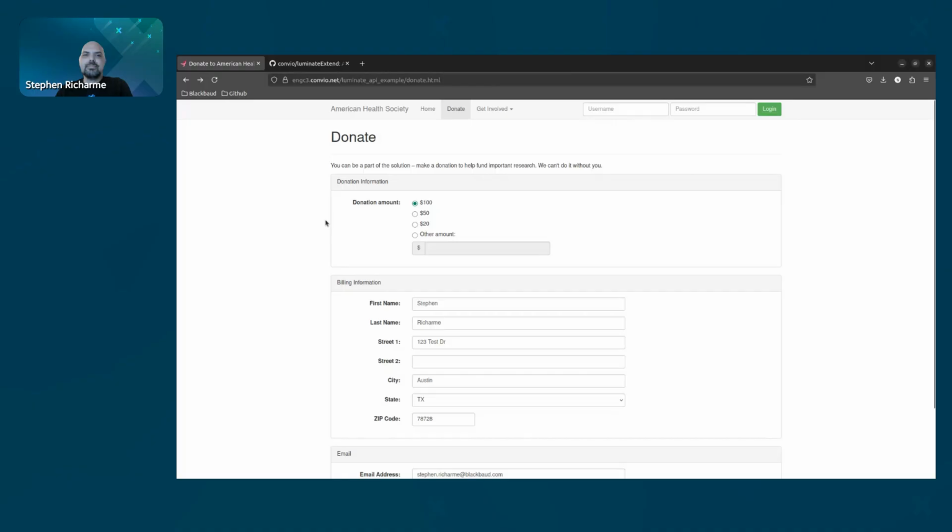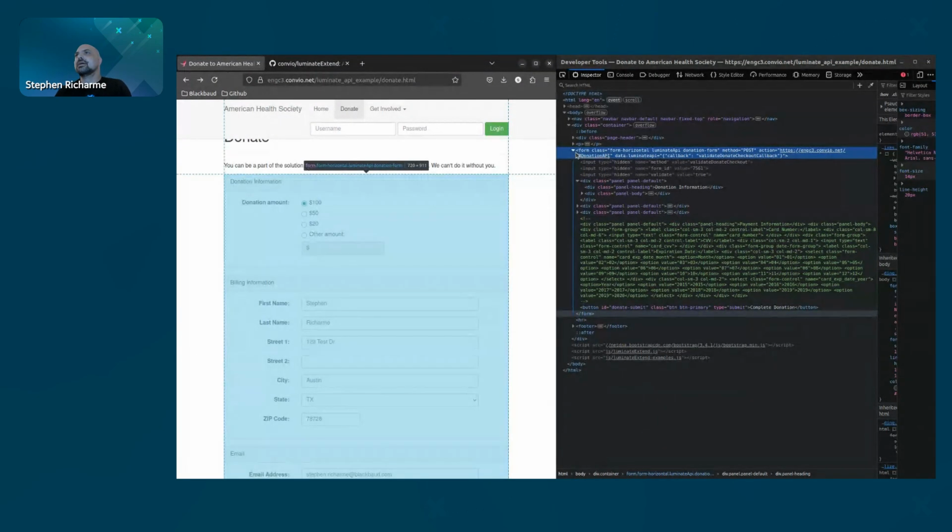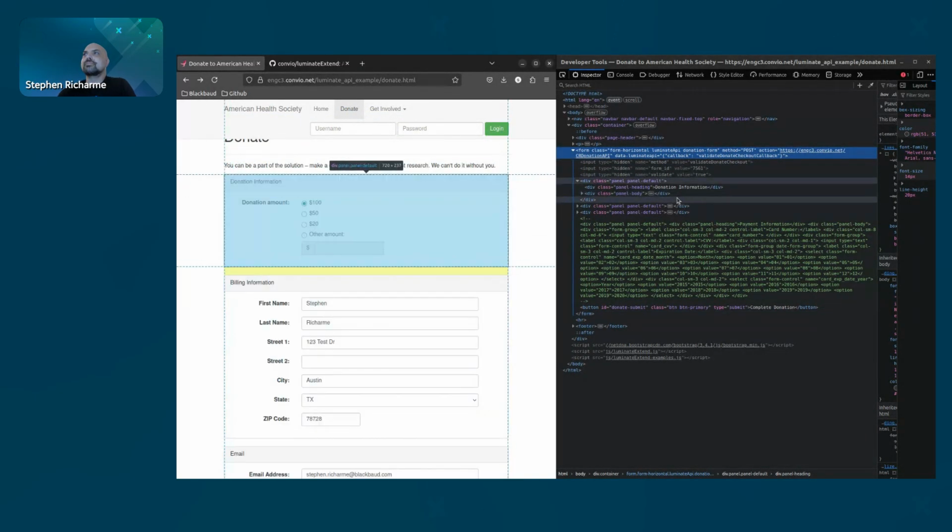So back here on the donation form, if I slide this over again, you'll see that I've got this Luminate API class here on the form to identify it as the form that I want to use for Luminate Extend.